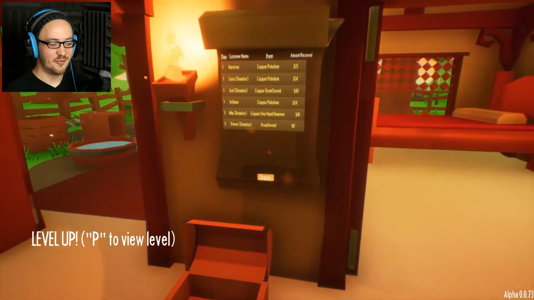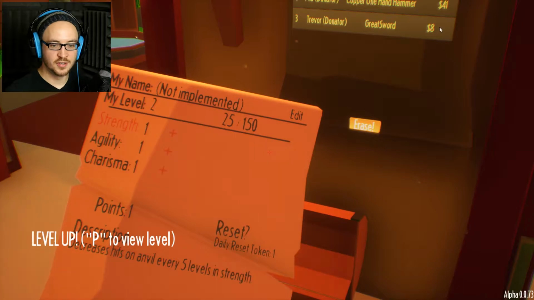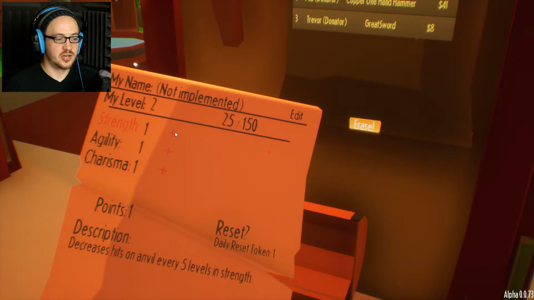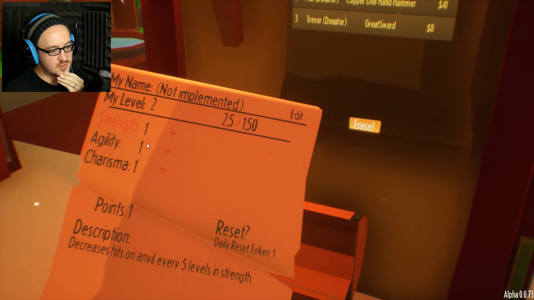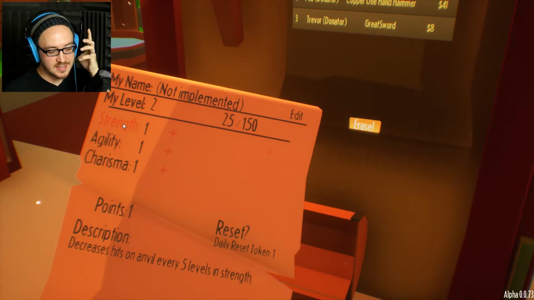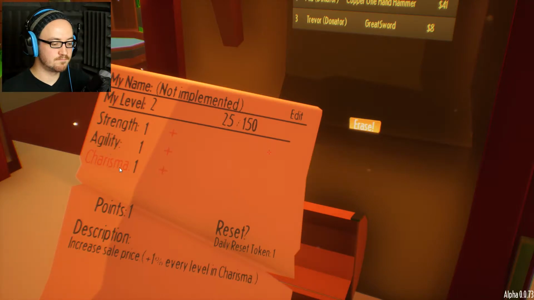Yay! We leveled up! Press P to view level. I only sold that for $88. Are you kidding me? Oh my gosh! I didn't know this was gonna happen. All right, my level 2. Strength, agility, charisma. Charisma increases sale price. Strength decreases hits on anvil every 5 levels in strength. Agility increases movement speed. Oh, that would be nice.